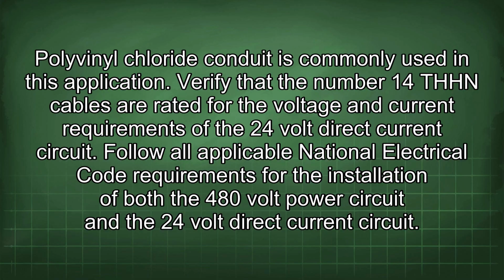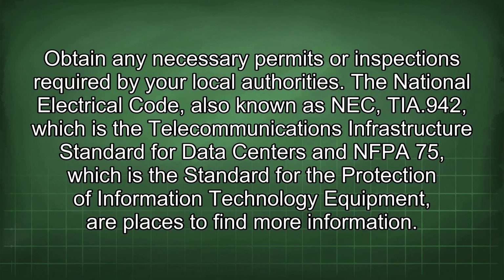Verify that the number 14 THHN cables are rated for the voltage and current requirements of the 24-volt direct current circuit. Follow all applicable National Electrical Code requirements for the installation of both the 480-volt power circuit and the 24-volt direct current circuit. Obtain any necessary permits or inspections required by your local authorities.